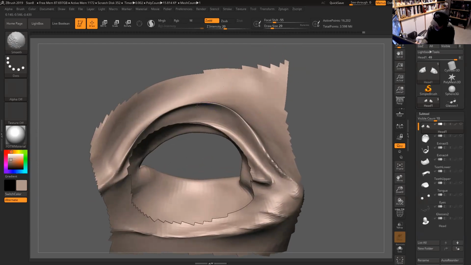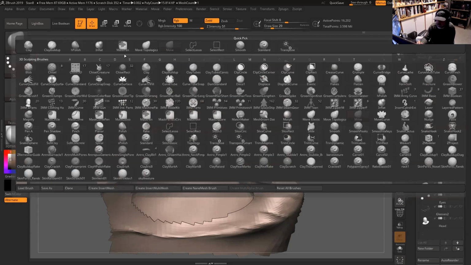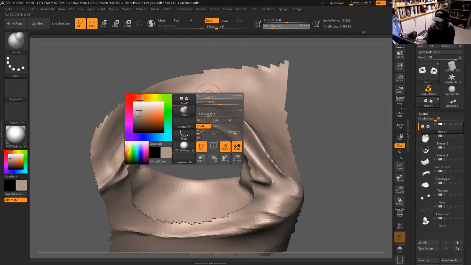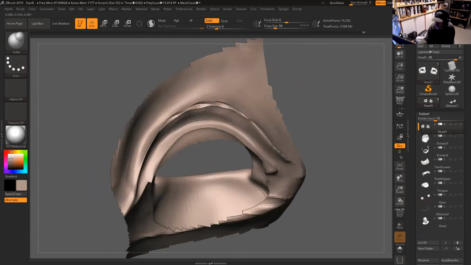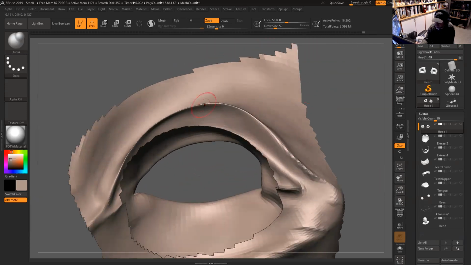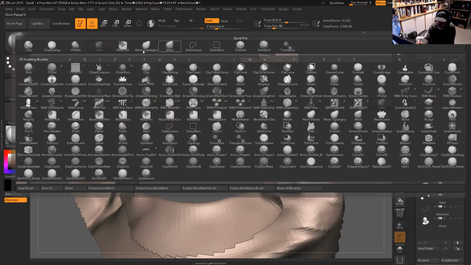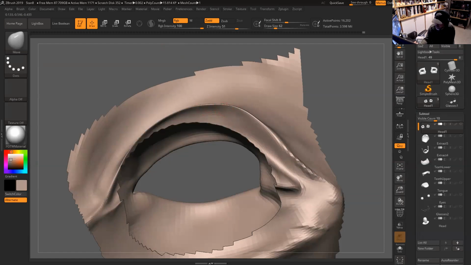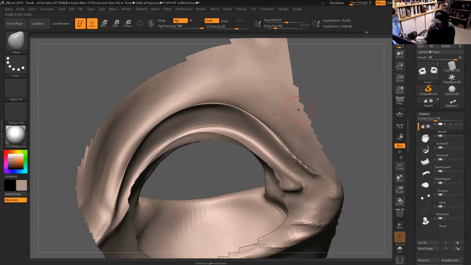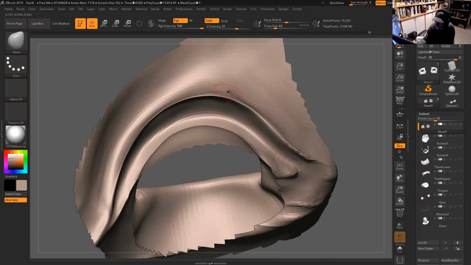There is no explosion happening here, because remember, if you use the inflate and it's too strong, for example, here if I try, at some point you're gonna start exploding like that, right? And then all of a sudden the displacement is going to be a mess in that area. So since we use some inflate, I'm making sure that when I'm inside here, I'm being very careful with the form itself, and then using the smooth brush very carefully as well. So I'm going to go here with the smooth brush, make sure that I get that form nice and clean.